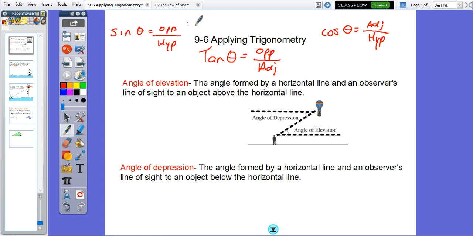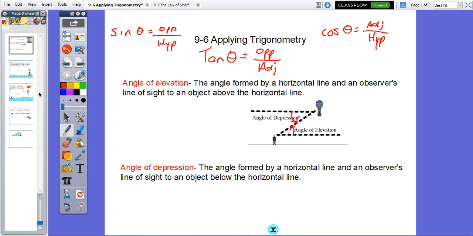So apologize for that. All right, so key terminologies that you're going to run into in this lesson are angles of elevation and angles of depression. Let's start with angles of elevation. From a horizontal line, a person on the ground or below what they're looking at is going to look upwards towards an object, whether it's the top of something or what they're trying to measure. This is called an angle of elevation because you're going from a normal horizontal position upwards towards what you're looking for. And vice versa, angle of depression is when you are at horizontal eye level looking downwards towards something.